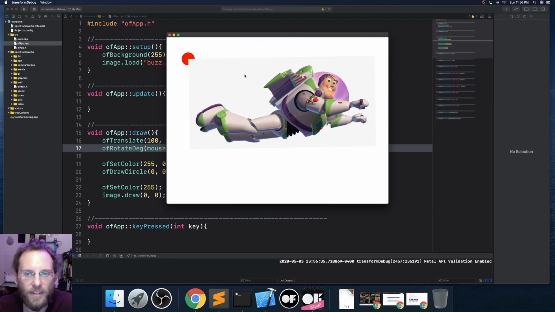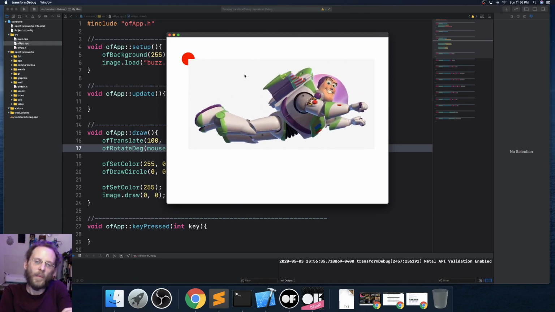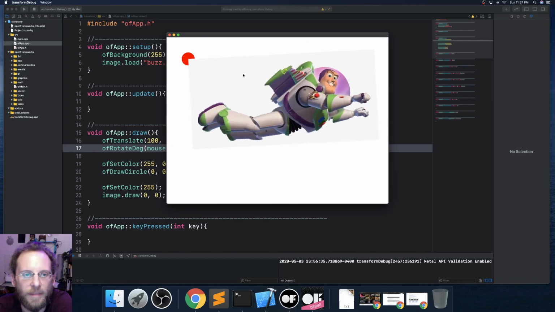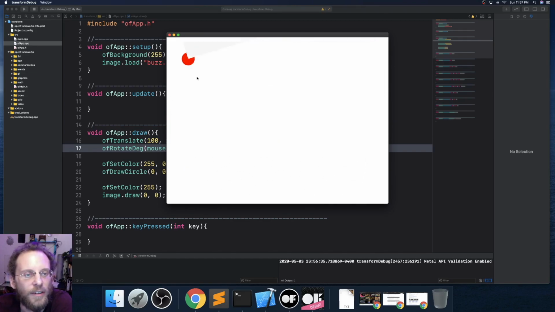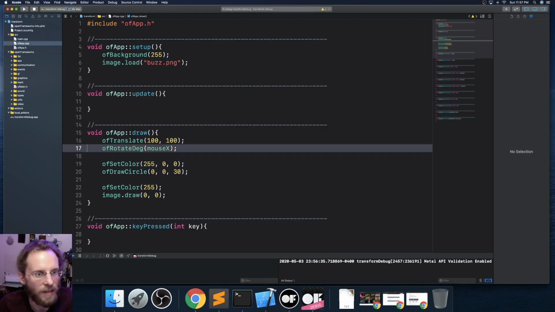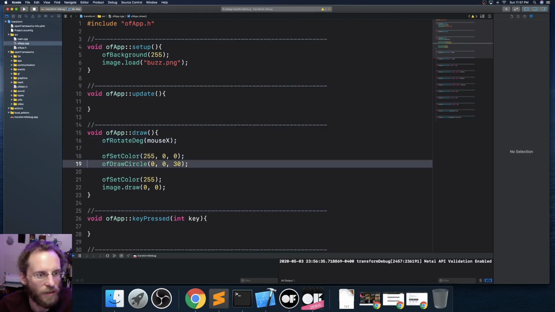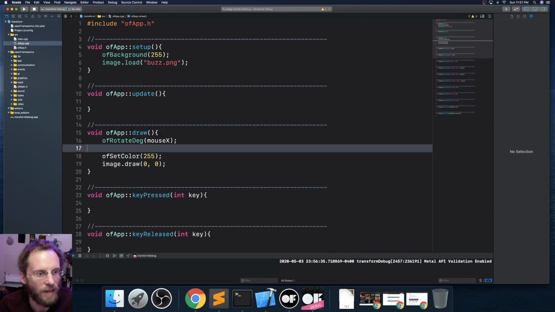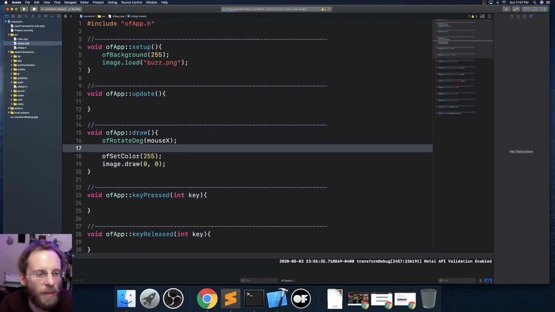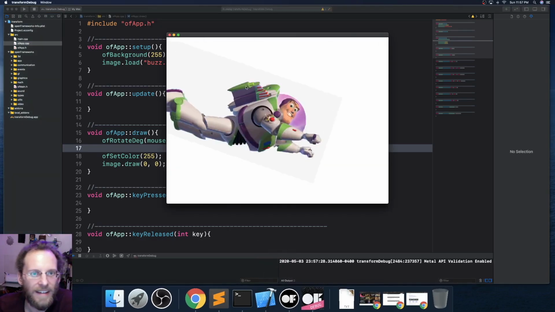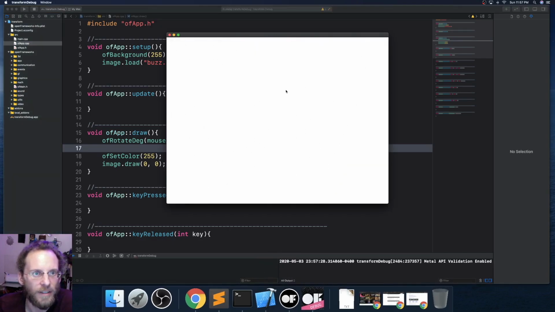This is good. What I'm aiming for is to be able to rotate the center of this image so that it rotates like this, kind of like how I would imagine this figure would be rotating. So there's ways. Let me backtrack here and take away this translate. All we have is a rotate, and I think I can get rid of that circle. Let's dial it back for a second and reorient ourselves. We are looking at an image that is being rotated around the origin. Okay, this is fine.